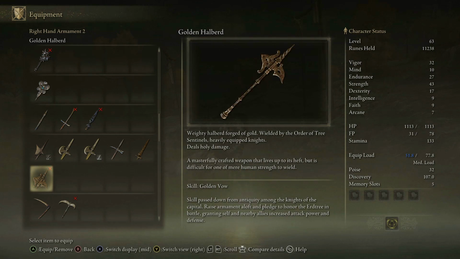Weighty halberd forged of gold, wielded by the Order of Tree Sentinels, heavily equipped knights. Deals holy damage. A masterfully crafted weapon that lives up to its heft, but is difficult for one of mere human strength to wield. Has the golden vow skill, passed down from antiquity among the knights of the capital. Raise armament aloft, and pledge to honor the Erdtree in battle, granting self and nearby allies increased attack power and defense.